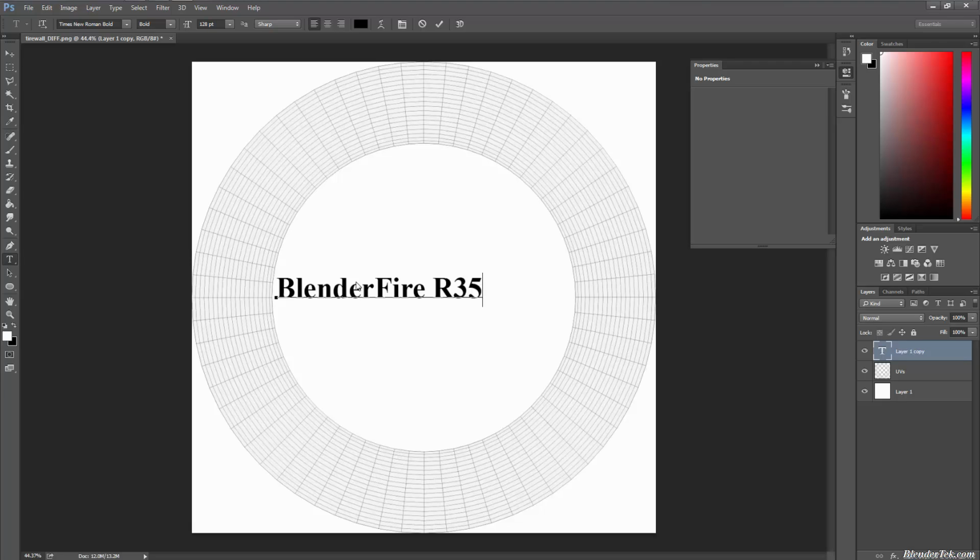R35. Actually, I'm going to go off. Well, I can't do caps. Come on. Off-road edition.